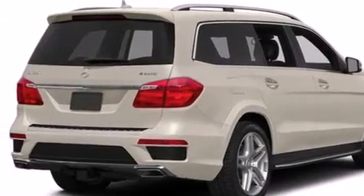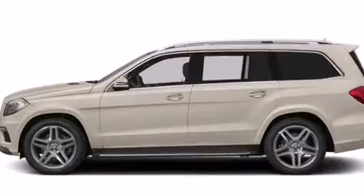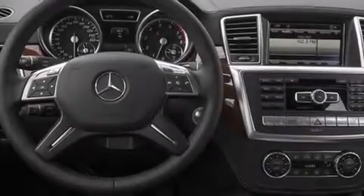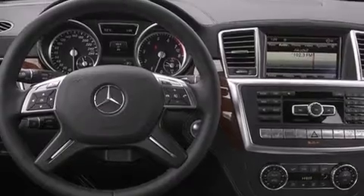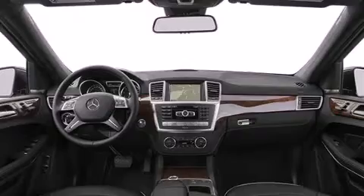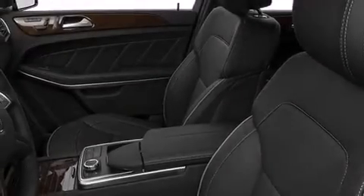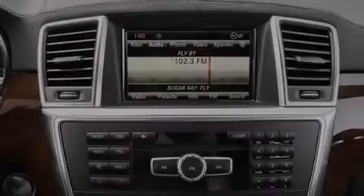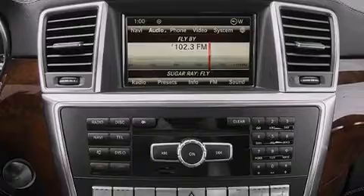The following features are also included: memory settings for the seat positions so you can recall your favorite alignments with the push of one button, dual power seats, an auto-dimming rear-view mirror, rear curtain airbags, rear seat child-proof door locks, air vents for rear-seated passengers, a pass-through rear seat, four-wheel disc brakes with ABS, a power rear lift tailgate, and leather seats that provide great support and create an overall luxurious feel.